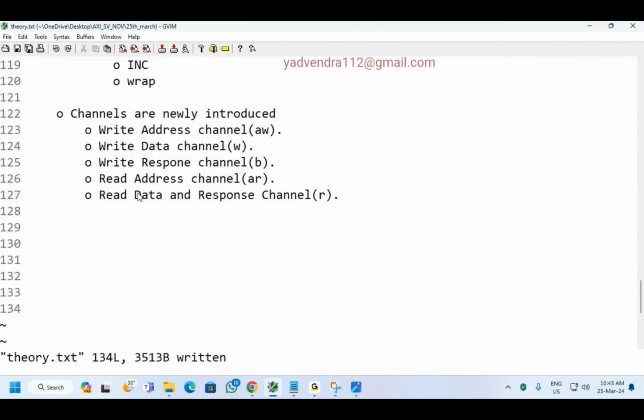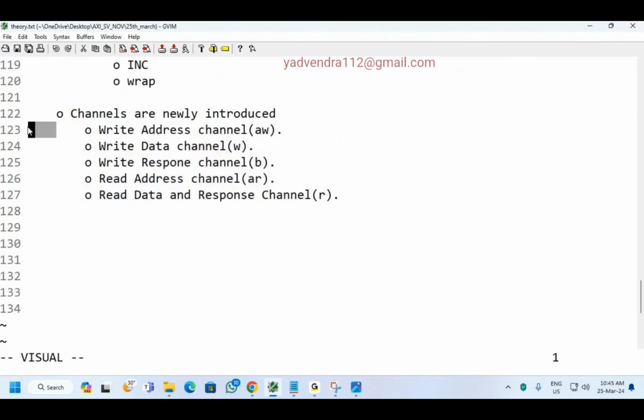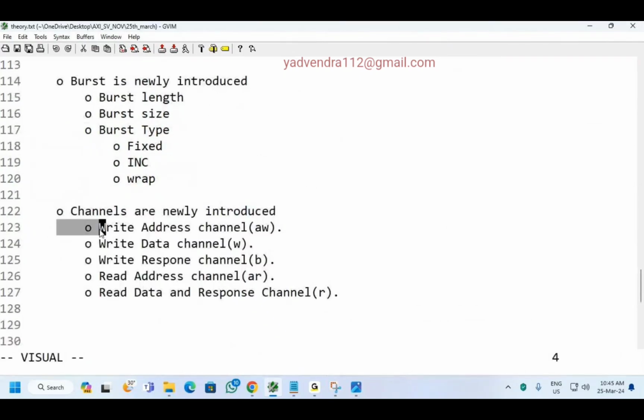The new advanced features and everything, those are easier. How the things are happening and all. AXI is telling us that what we need to understand is the importance of each and every channel. That is the important point. Once we understand these channels, there are dedicated signals for each and every channel. Those dedicated signals are used by the master to communicate to the slave. So this is what each channel is trying to tell.